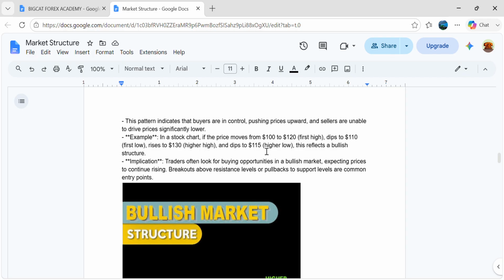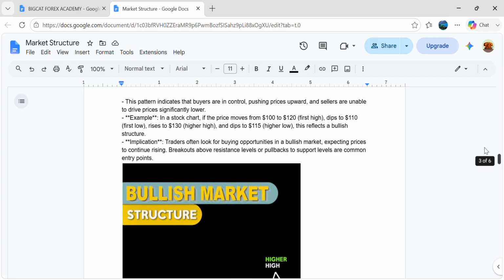It will just drop down a bit, but it will not drop down to the initial price. Just like fuel, when you want to buy fuel, you see fuel will go up. When it has gone up, if the government has done their job, it will come down small, but it will not go back to the initial price where it was before it skyrocketed. Then after it has been bought at that price, you see it going up again. That is an example of a bullish market structure. The price of fuel is going up. It's bullish. That's what it means on the chart, on the diagram.